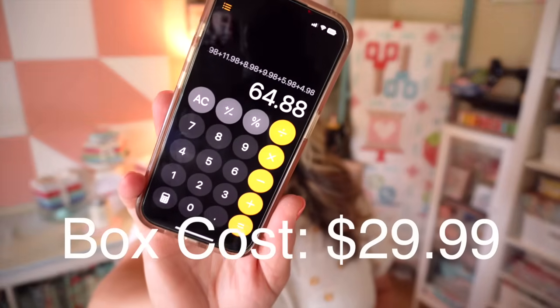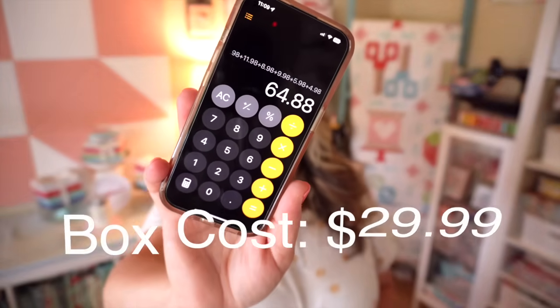All right, so that's everything that came in the June box. I did add it all up for you. The value of the box is $64.88, which is a great value.